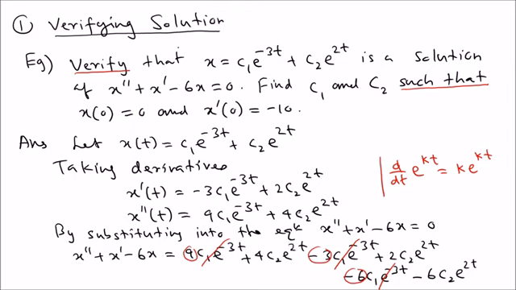Good. Now let's look at the 2t terms. If you look at the 2t terms, you can see that we have 4, we have 2, and we have negative 6, and you can see that they all cancel out. So that's also cancelled out, but I'm going to cancel it in the other direction so that you know what you did. So don't just cancel in the same direction. One you cancel the positive way, the other one cancel the negative way, with the slope. Then you know what you did.